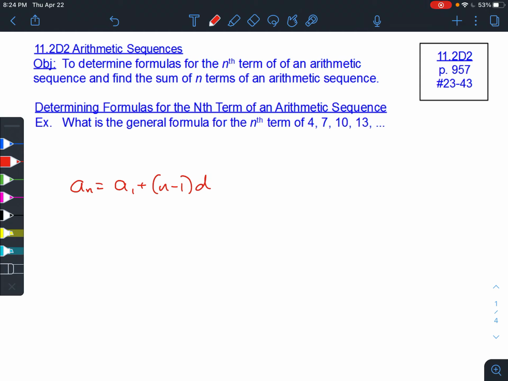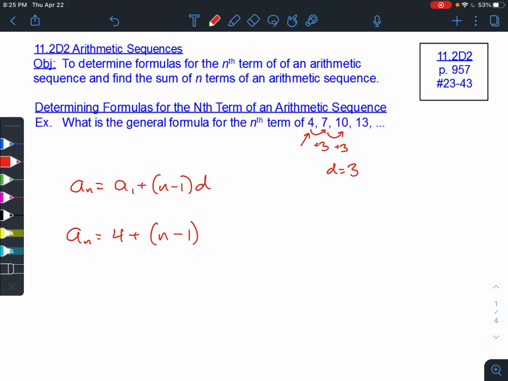Now our first term clearly is 4 by looking at the list we have. So my nth term is going to be 4 plus. Now again, it's an nth term formula, so I don't have a number for n, so I'm going to leave that as n minus 1. The other thing we need to figure out is d. Pretty clearly we can see if I'm going from 4 to 7, that's up by 3. 7 to 10 is also up by 3, and we can keep doing that all day. But basically what that lets us know is that d equals 3.